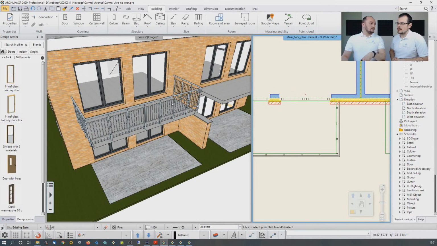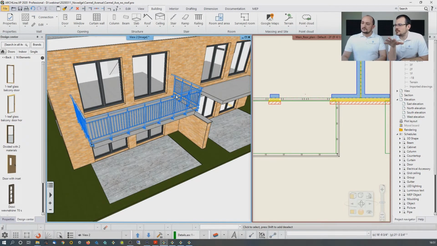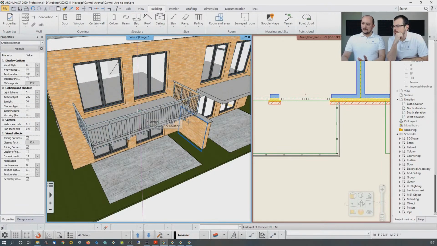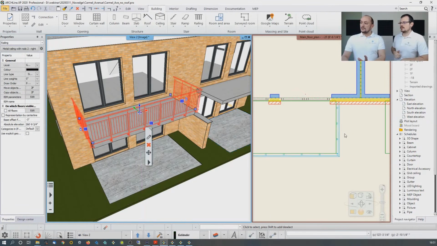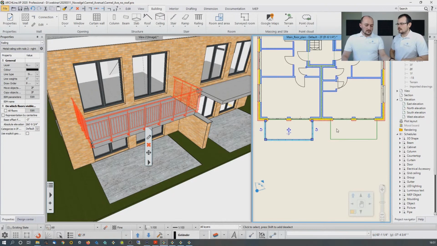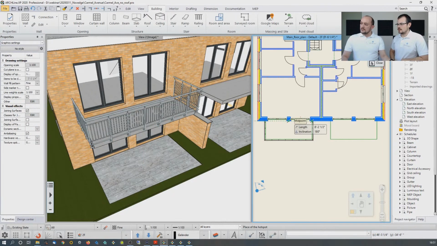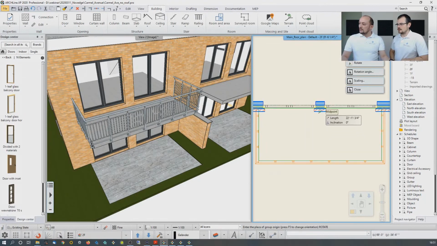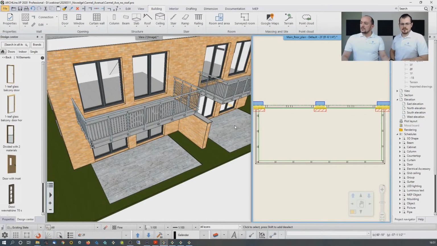I can change the height if I want. What happens if I want to change it a tiny bit, but I want to do it visually? In that case, you can use these three axes. It works with all the items in ARCHLine, and you can just move it to where you would like to position it. Then you can do the same thing we did with the terraces: Control+C, pick up a point, and paste it over here with its middle point into that location, and now we have that.